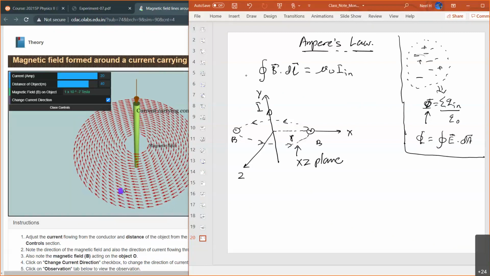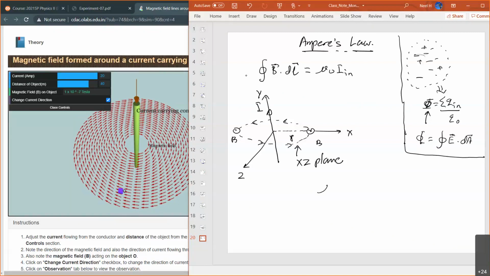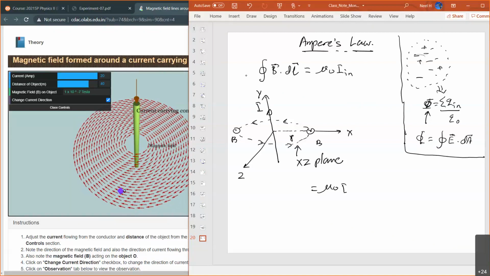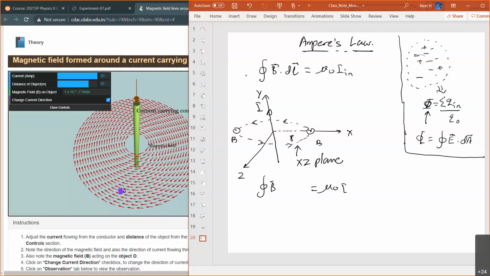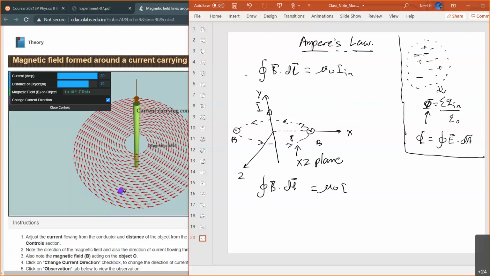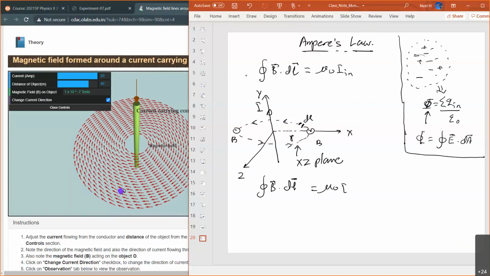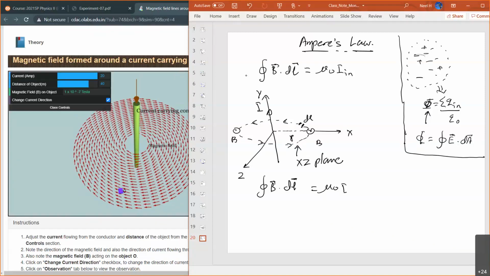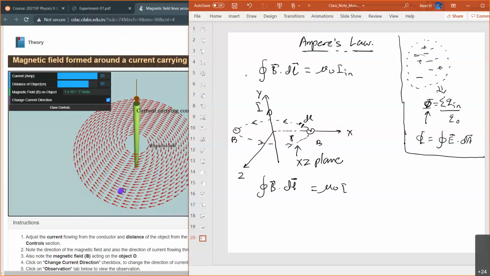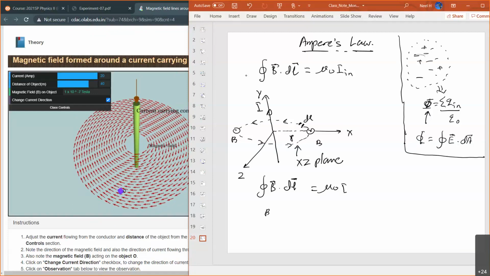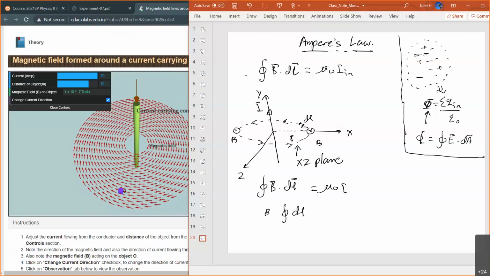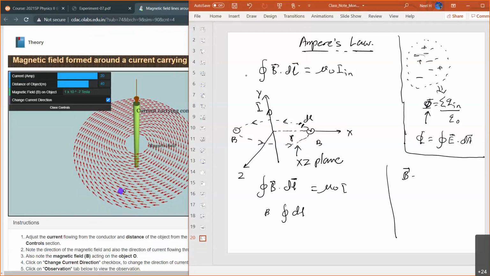Now, in this case, if I want to apply this, the right-hand side, mu0 times I enclosed, is going to be simply I. But on the left-hand side, I need to figure out the integral of B dot dl. So dl is actually a small part of this loop. In this case, the loop is the magnetic field line itself, okay. The magnetic field around that loop is constant, so I can take it out, and then the integral over the closed loop is just dl. Let me write this part down separately, B dot dl.